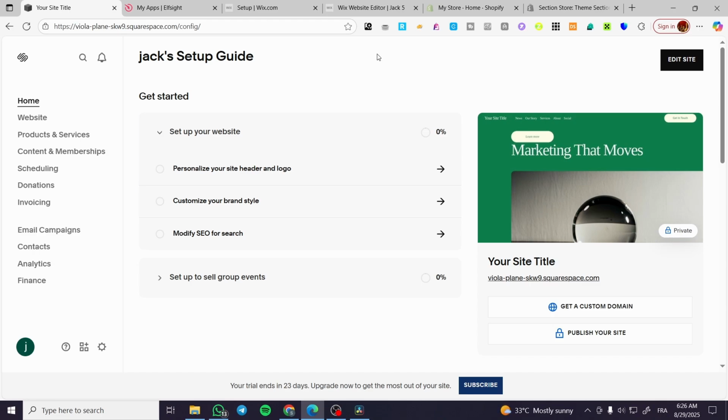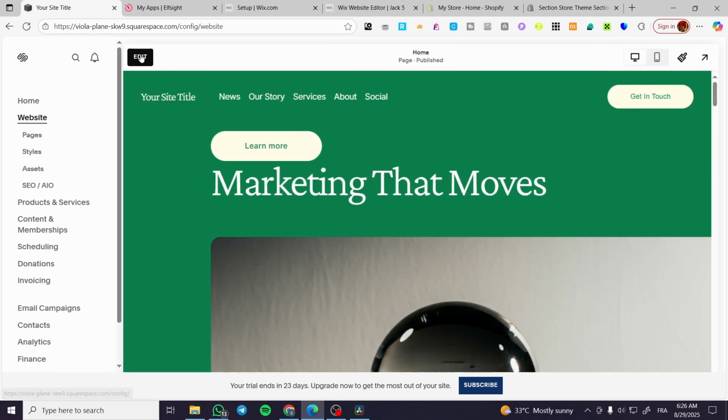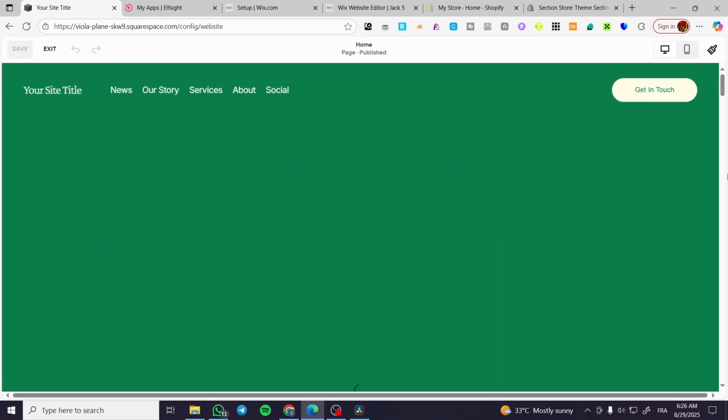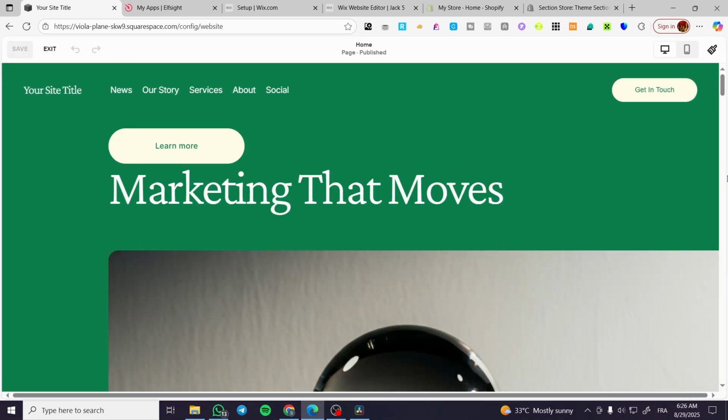Click on copy. And we're going to head over to Squarespace, set up our account or connect or log in to your account. Then you are going to select the website. Once you have done that, what are we going to do next? Click on websites, click on the edit button. We're going to be on the website itself.